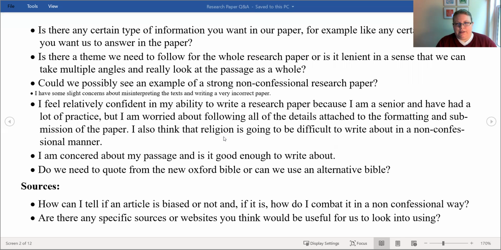The only difference with my paper versus other papers you'll probably encounter is including the verse that you're working on in bold before you get into discussing the verse. So you can see this in the sample research paper that the student submitted. I also will try to find an old Greek exegesis paper that I wrote that follows the same formatting. So that should help you understand what the format should look like.